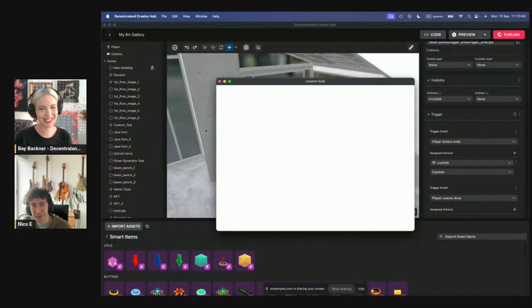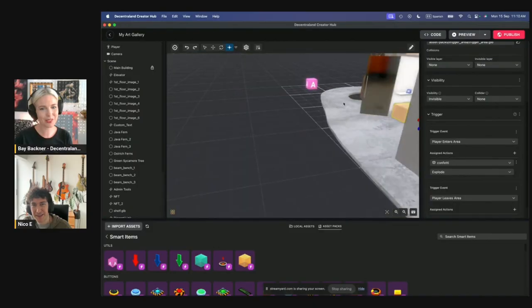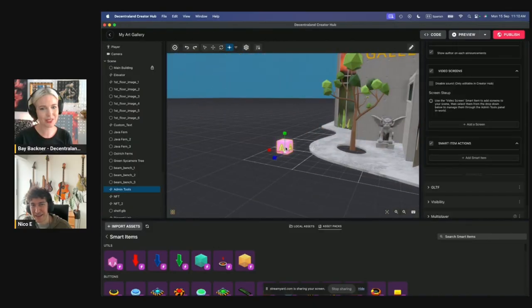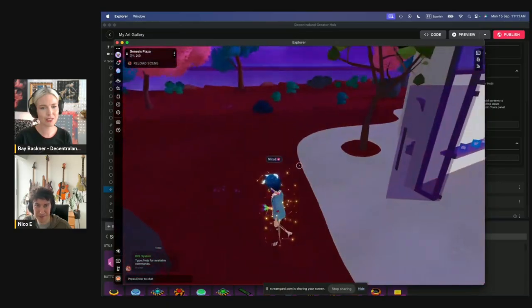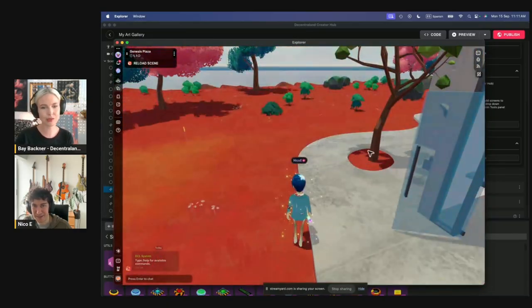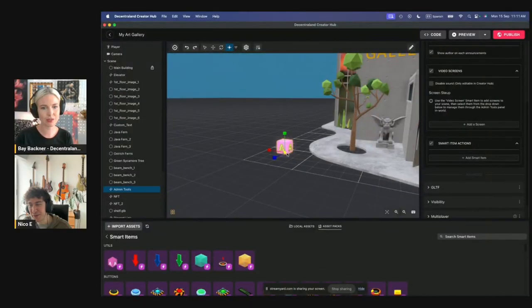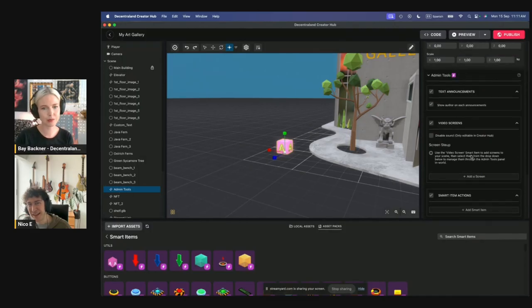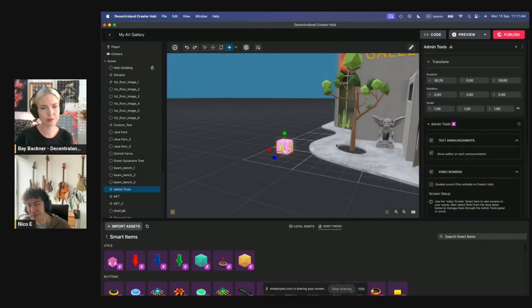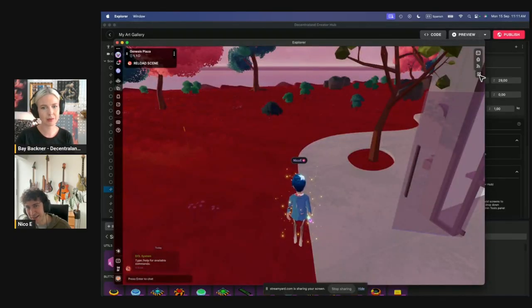So, the other thing I wanted to show quickly is explain what this pink cube is all about. You might have noticed this item here in the corner, which is also not visible in my scene. It's not something that players will see. But what this controls is the admin tools. The A stands for admin tools. And the admin tools allow me to have certain special options whenever I visit my scene, which only players who are admins will have. And those options are all accessed by this little icon here in the corner.